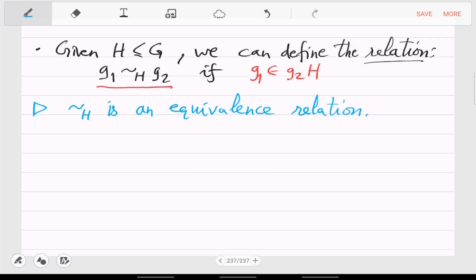It's an equivalence relation because of reflexive, symmetric, and transitivity. Transitivity is the thing you have to check by these two equations. And once it's an equivalence relation, you know this general theorem from that chapter that it will partition the group. So it partitions G, and these parts are what we just defined.